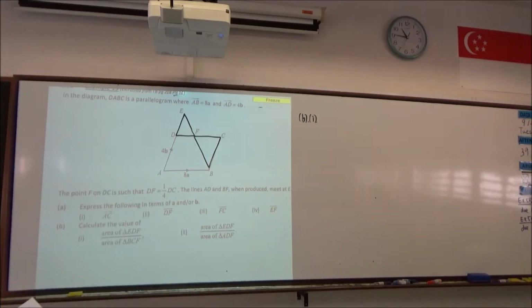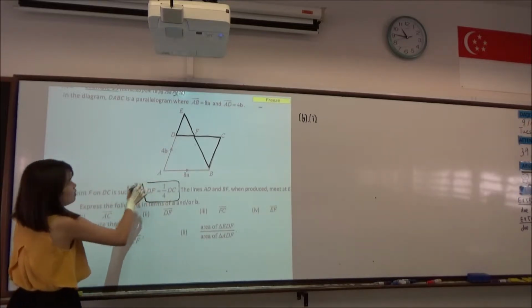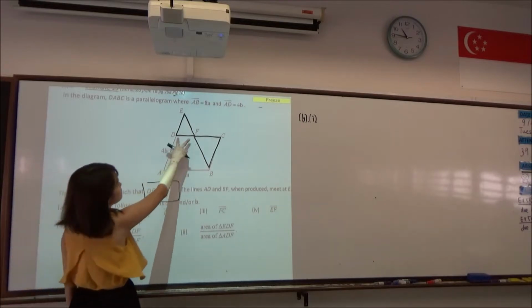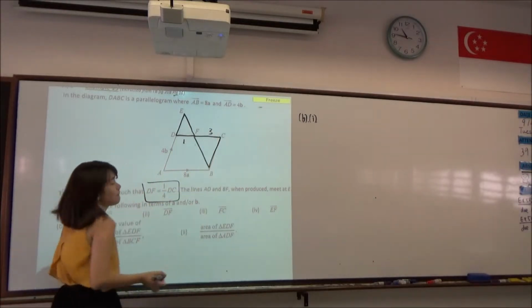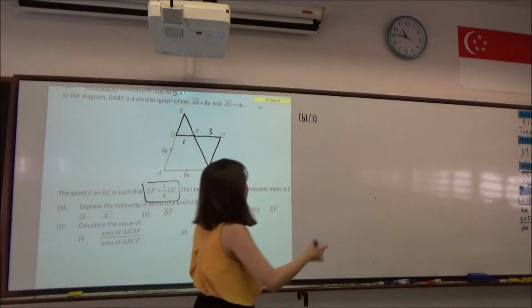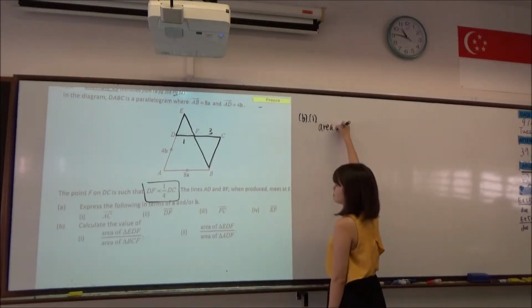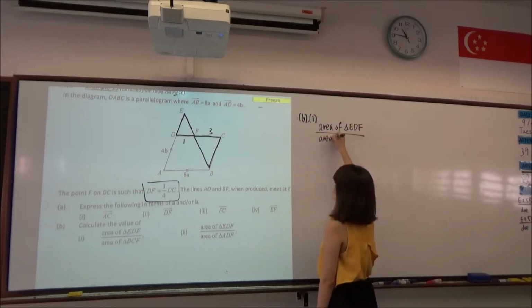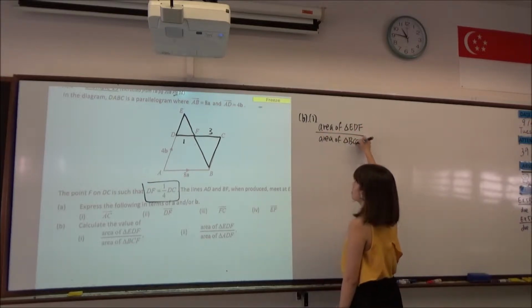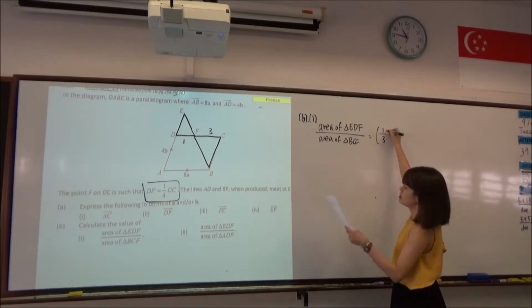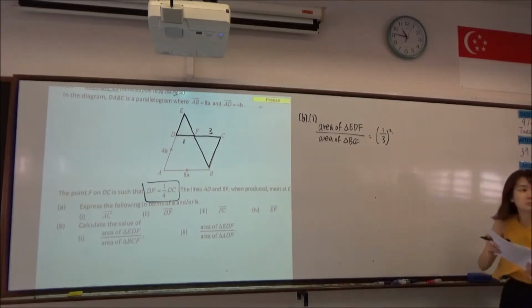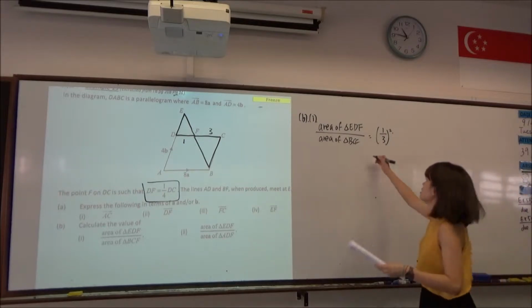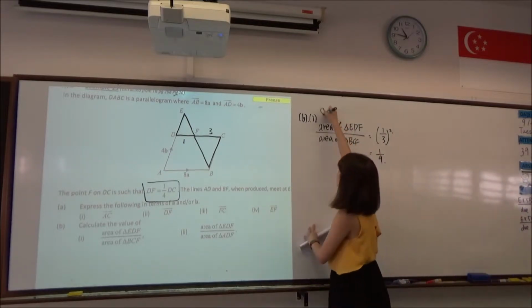Okay, so yesterday we have already agreed upon that these two triangles are similar, and then also using the information of this, we have found that the ratio of DF to FC is 1:3. Right? So therefore, to find out the ratio of the area, that will be equals to 1/3 bracket squared. Right? Because the two triangles are similar. So therefore 1/9. Okay, so let me write this down.